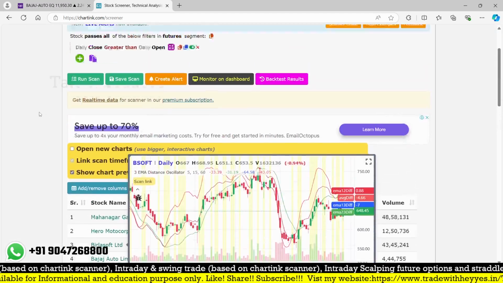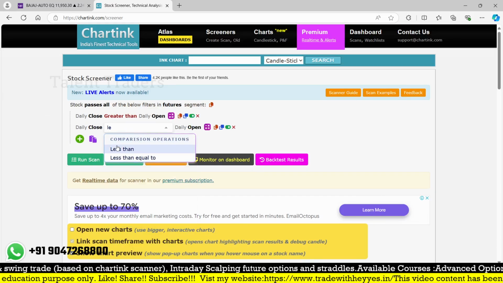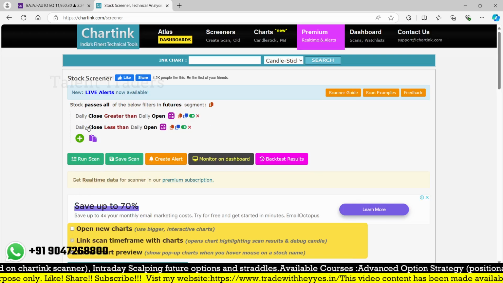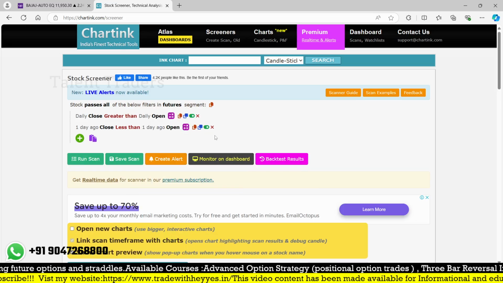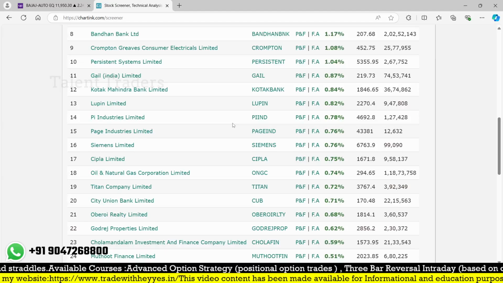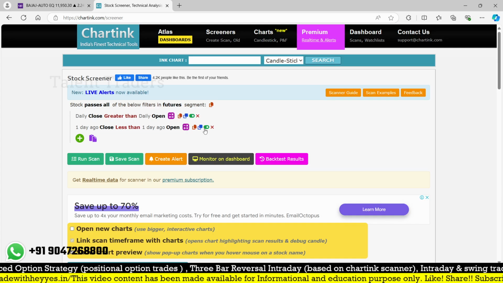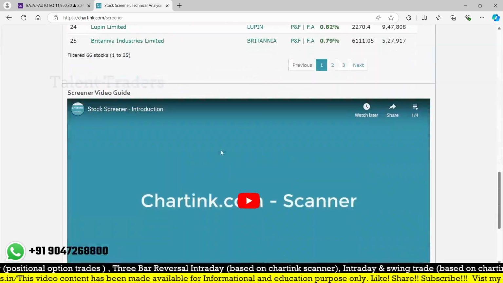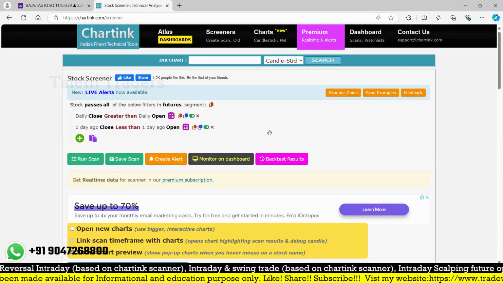The previous day we are looking at should be a negative day. So let me change that: previous day should be negative, 1 day ago. These are all the normal conditions, but a customized indicator is needed. Previously we had a lot of stocks, now only 42. Without this condition, the positive stocks today are around 66. By using previous day negative and today positive, it's around 42 stocks.